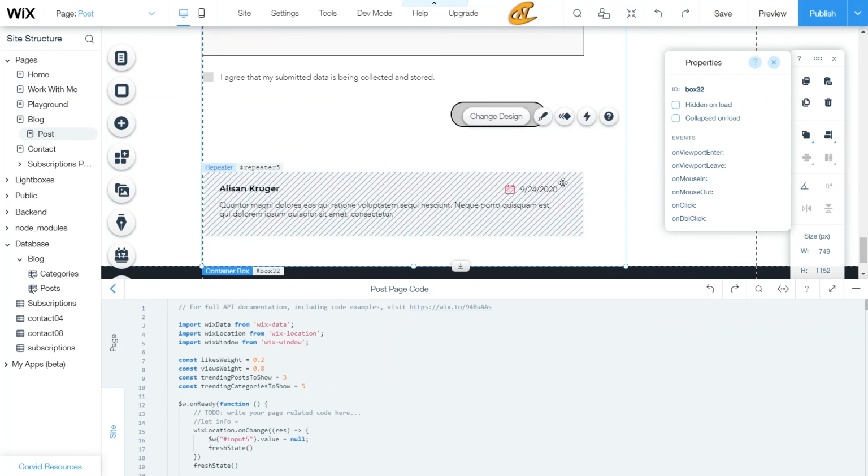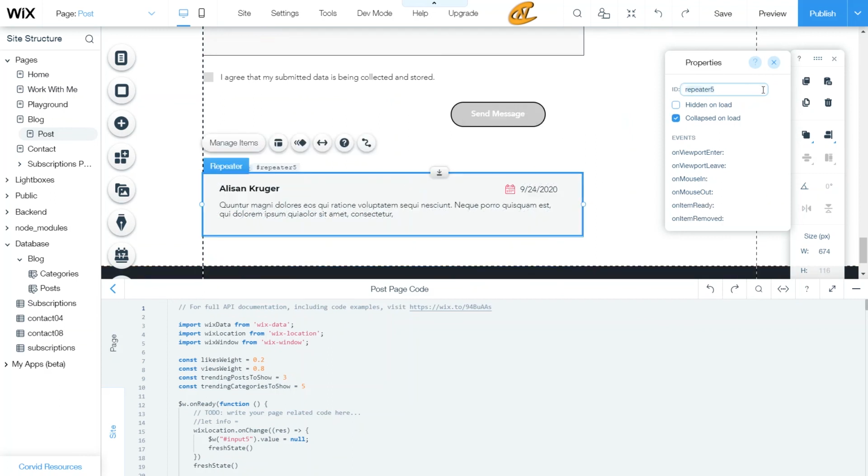All right, so as you can see, I have a repeater 5 here. I can actually just say, just to make it a lot simpler, comments repeater. Okay, and that's just to make things a lot simpler to read and to know where things are at. Okay, I think it's best to have a naming convention if you choose to do so. All right, so now let's go ahead and get started with the comment section.